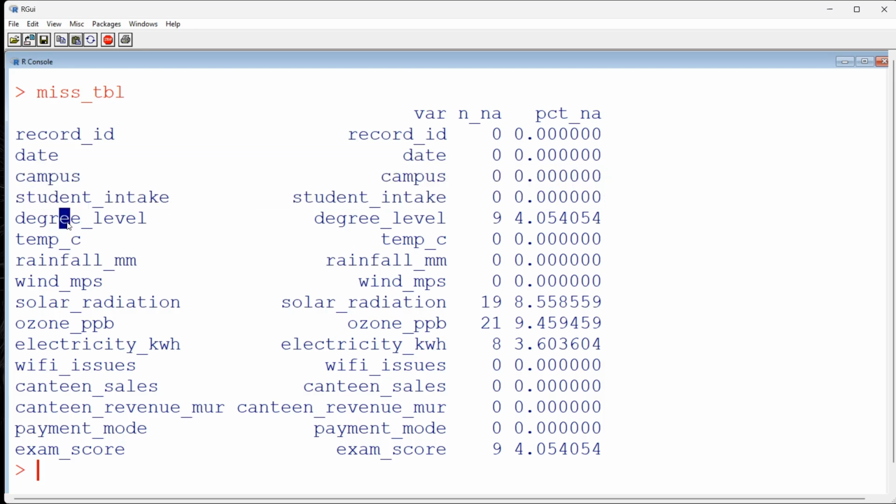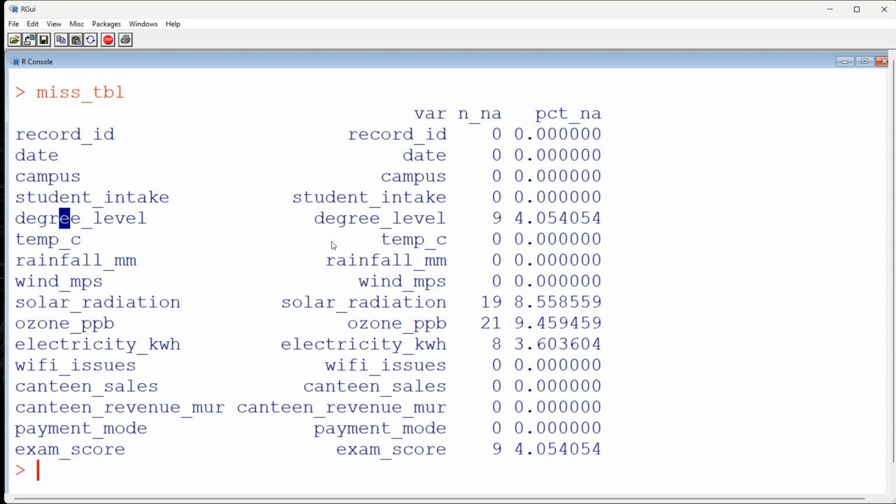But in degree level there are nine missing values, which represent 4%. The more problematic column here is ozone, with 21 missing values, about 9%. It's still not that much, so we can deal with that later on.